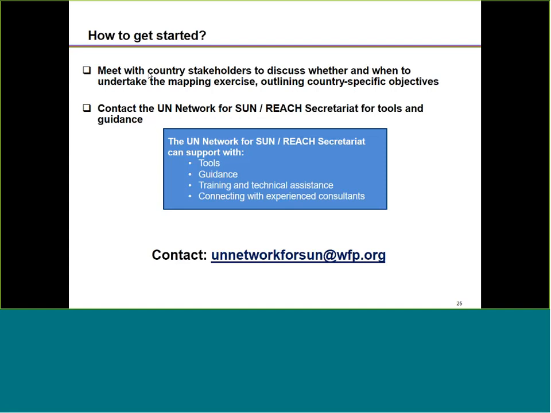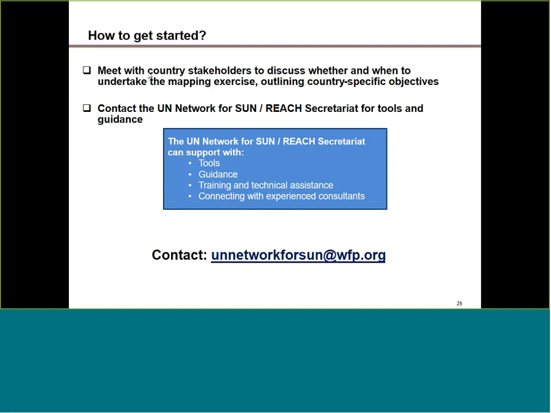It is a process. So the mapping is very much part of a broader process of scaling up very essential interventions that have been agreed by the country. And so the first thing to do is really get a consensus among all the partners about what the issues are, where are maybe the particular geographical areas, the particular target groups, the particular interventions that may not be put at scale, or for which there are no partners to put them at scale, and the response may not be matching the situation.